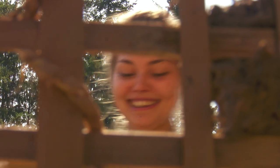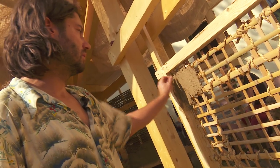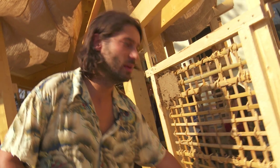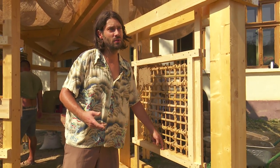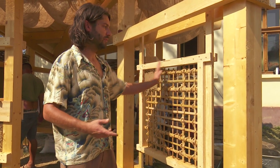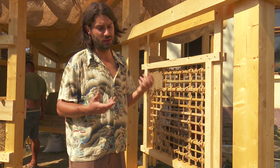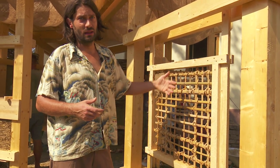The first layer, then you usually correct it with a thin layer. After that, you create a sandy layer on the edges. It's a bit of a triangle shape. By that, you also decide the outer face of the wall. And then you fill the middle with a material with short fibers. This is what they call the middle layer.